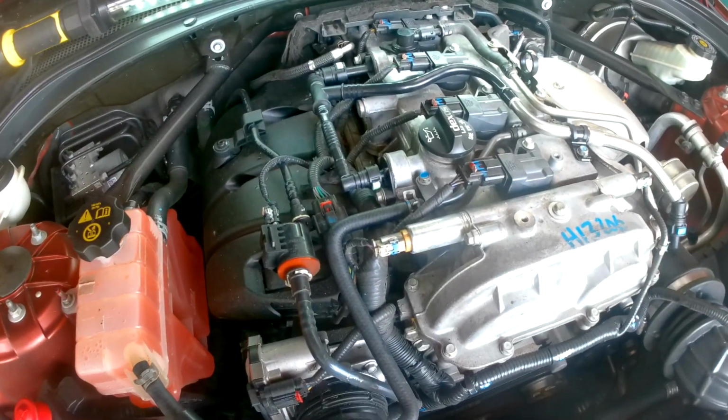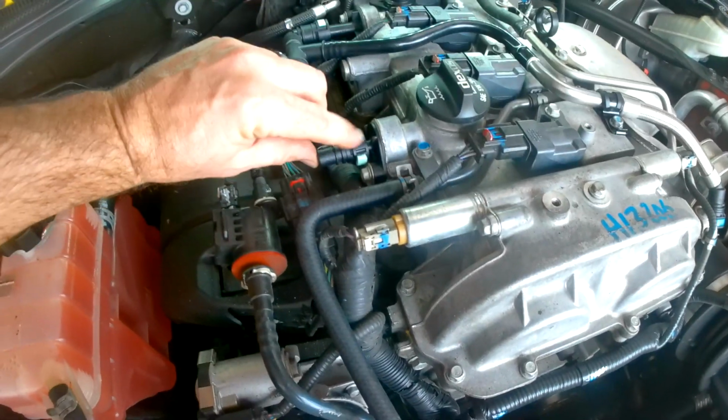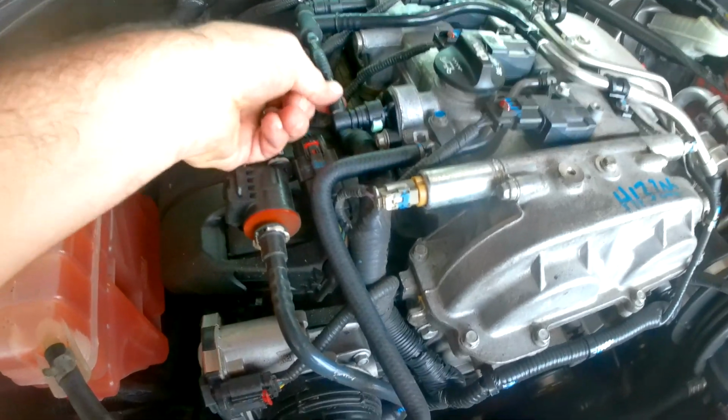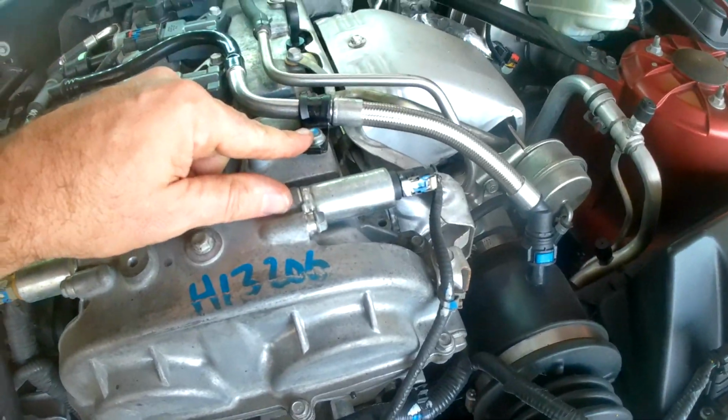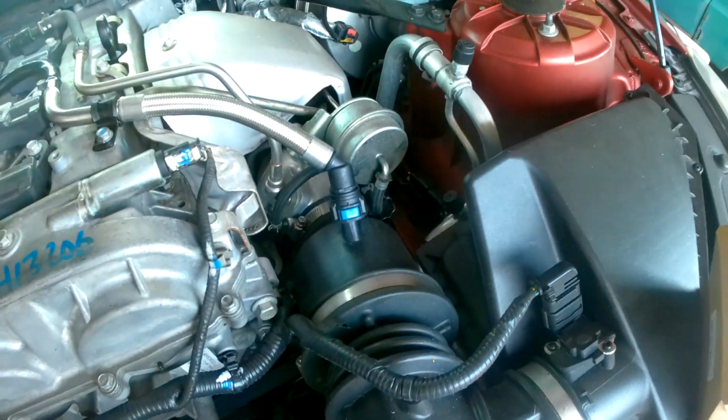And as you can see, the repair is now complete. The whole PCV hose is now replaced with the new style fittings, or the style of fittings that I like better, with the easy, quick disconnects that come built into them. Hose is nice and solid. The 10mm bolt is reattached, and the other end that goes into the intake is attached.